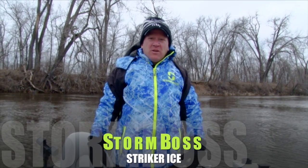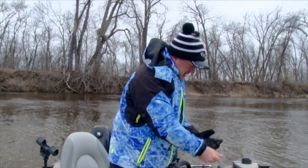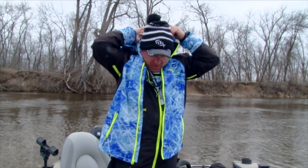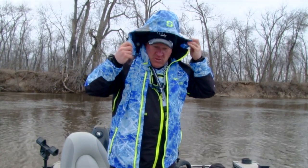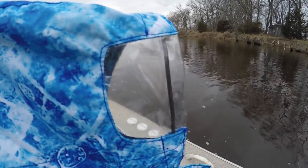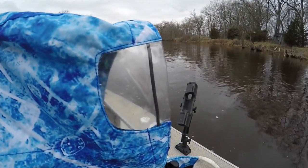We've been fishing the last few days in some pretty torrential downpours, some wind, and I just layered a little bit, keeping the base layer and the shack wear underneath. But as you can see, you've got the waterproof zippers. Cool feature with the hood — when the hood is actually up, you know, losing your peripheral vision while you're driving, you've got little see-through windows right here that allow you to see with your peripheral vision, so that's a pretty neat feature.